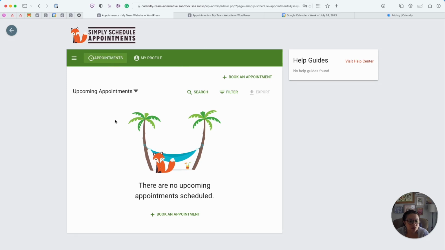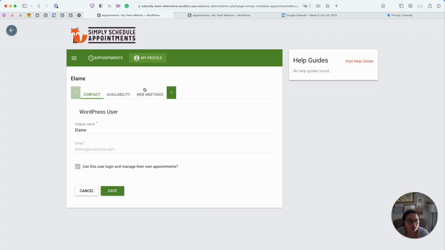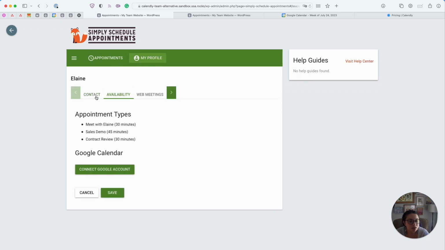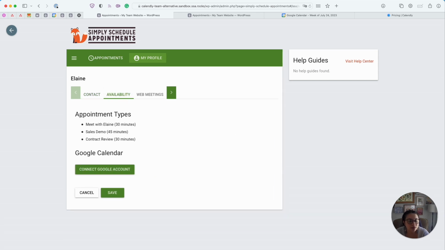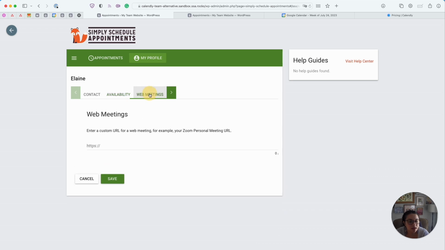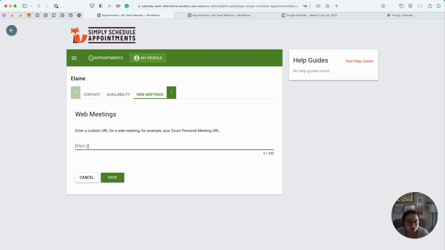So they can see all the upcoming appointments, again, only the ones assigned to themselves. And then they have the My Profile area where they can adjust their contact information. For example, if they have a phone number, it would show up here as well. Then we have the availability. They can connect to their Google account. And then we have web meetings where they can enter their personal Zoom meeting room if they have one.